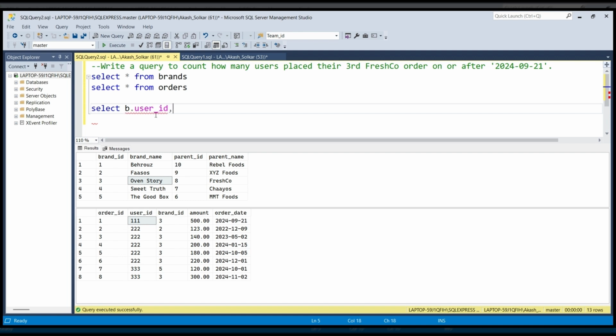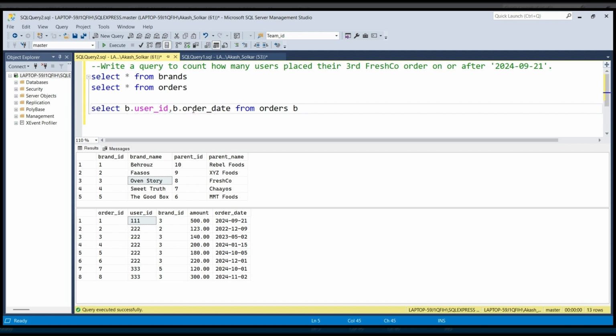Also we need the order date, because in the question they have mentioned on or after a specific date. So b dot order date, from the order table.